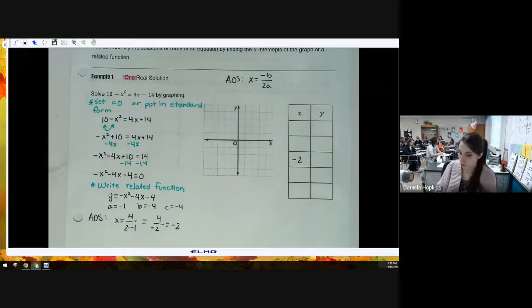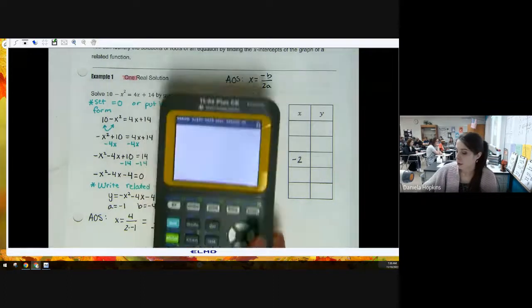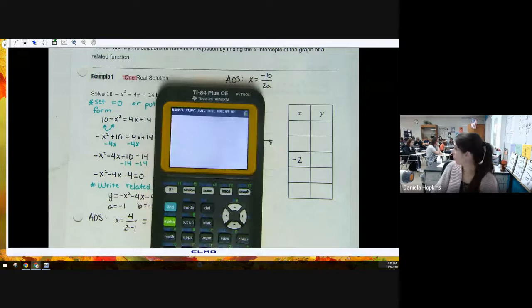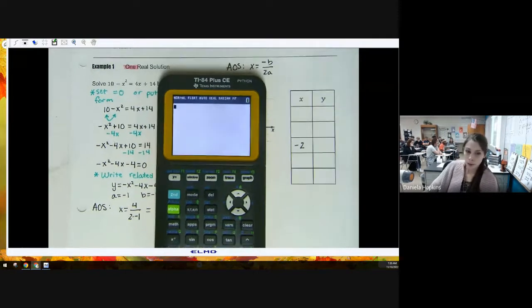Okay, let me show you a cool thing, which probably most of your calculators are now set to this, but this is something I learned yesterday. On the calculator, and if you have your own calculator, even the older ones do have this. It probably is set this way now, but let me show you anyways.